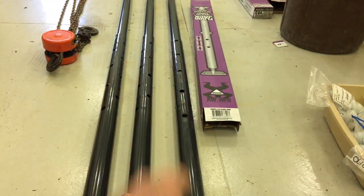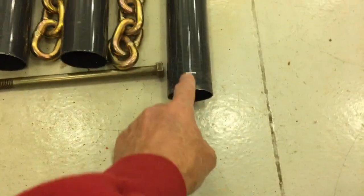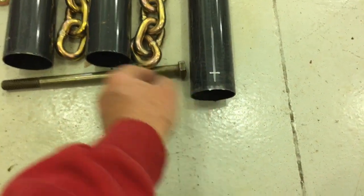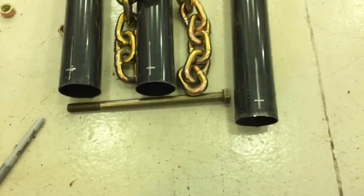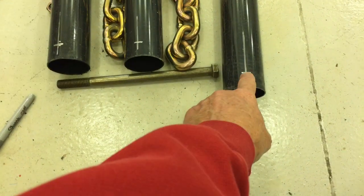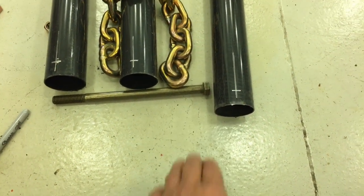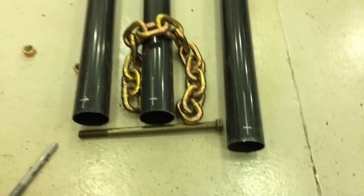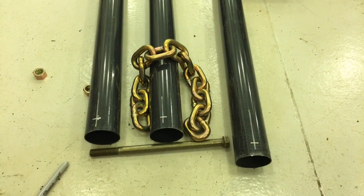The existing holes down there on the end are basically about 1 inch centered from the end. So that's what I'm gonna do here on each of these pipes, is drill 1 inch in from the end, and again to accept this bolt. So let's proceed with that and start drilling.